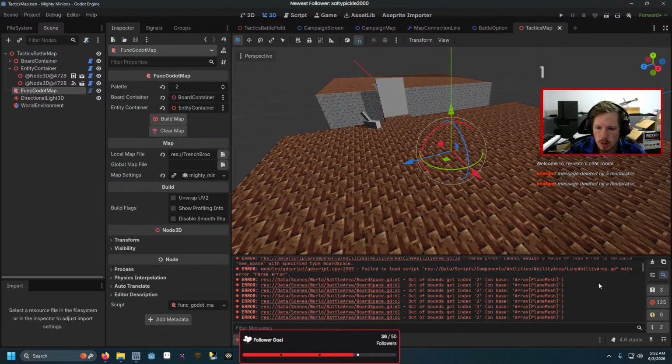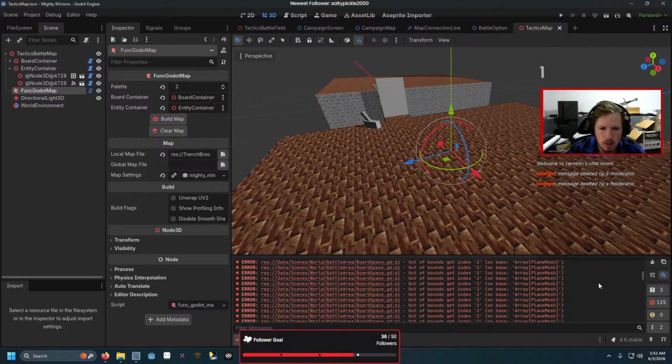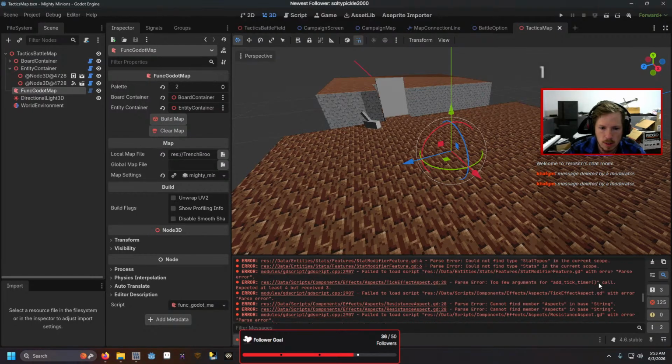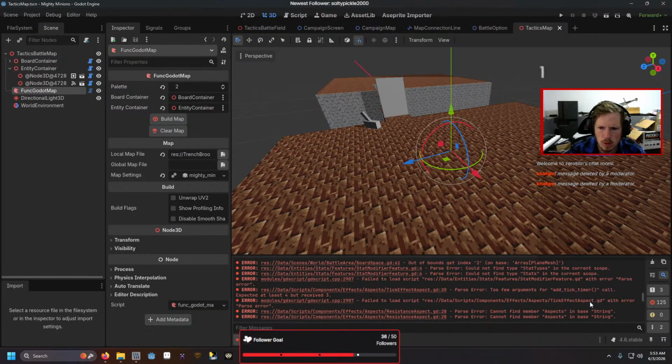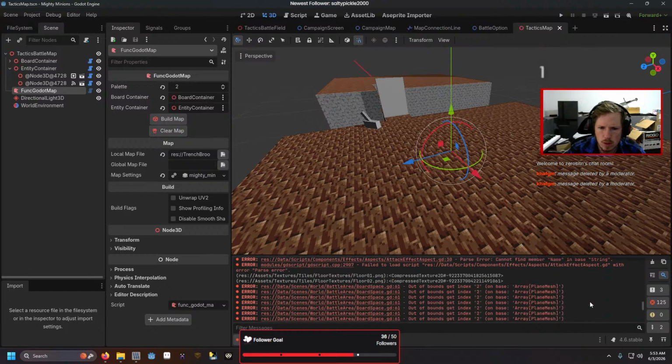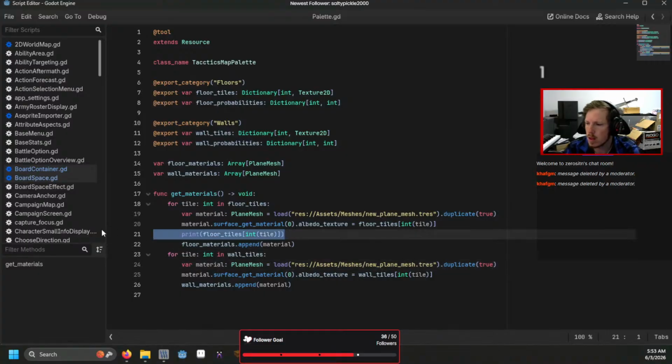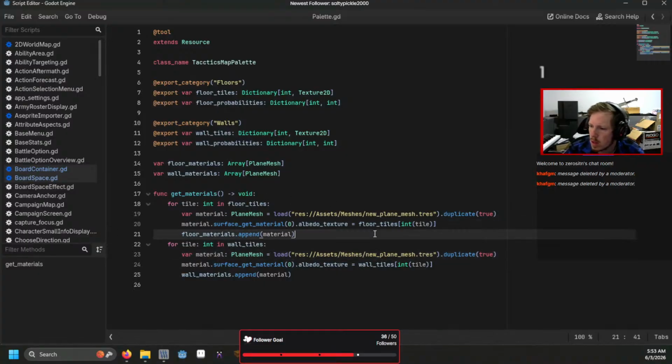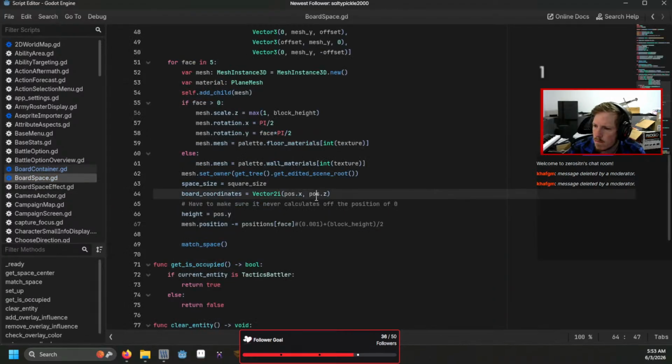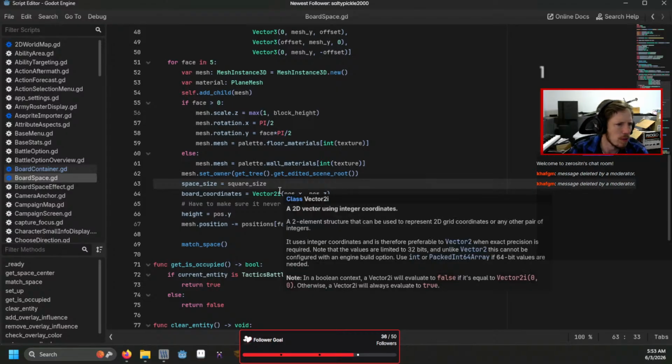Build map. Scroll up a bit, or down, I guess. Compressed texture. Great. Floor 1 PNG. Okay. That's really weird.